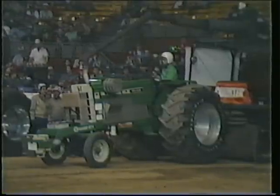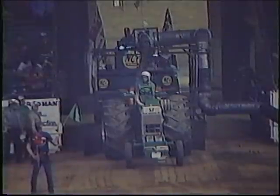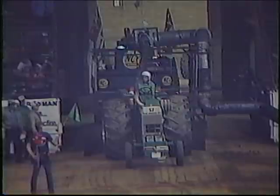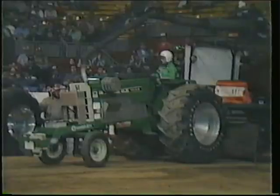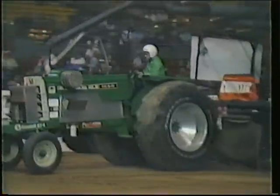A lot of these tractors will run in the 7,000 pound class later on in our fifth and final show here at Indy Super Bowl 13. He wants to build plenty of boost. Some of these tractors in the lightweight classes will build around 100 to 125 pounds. Last night we saw the big heavy ones build as much as 240 pounds of boost.